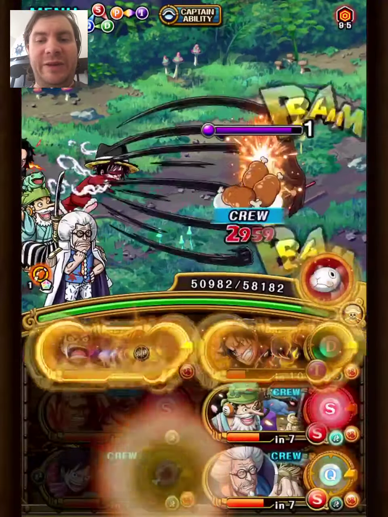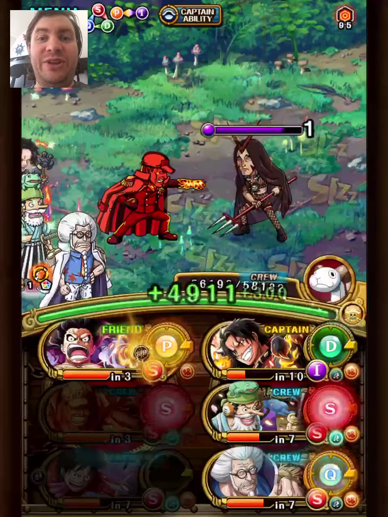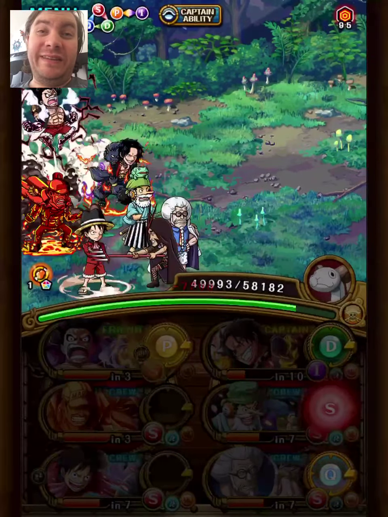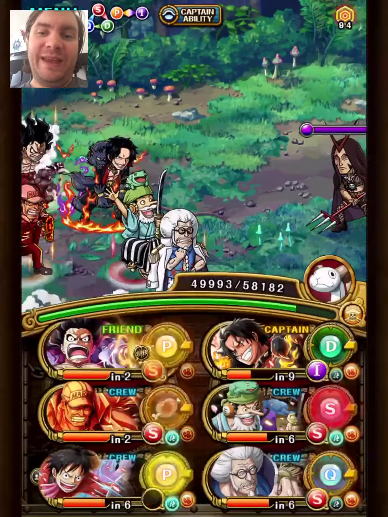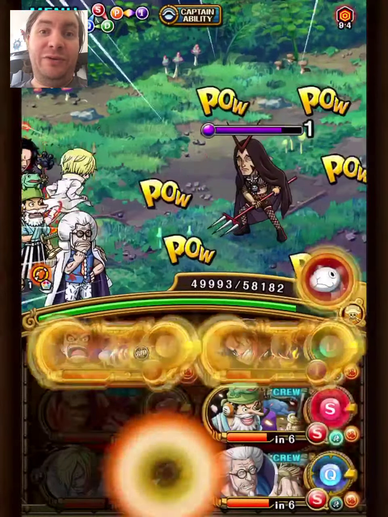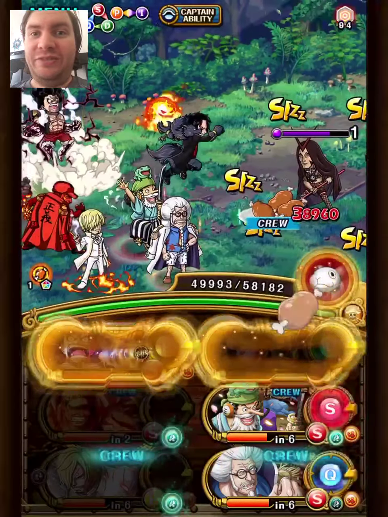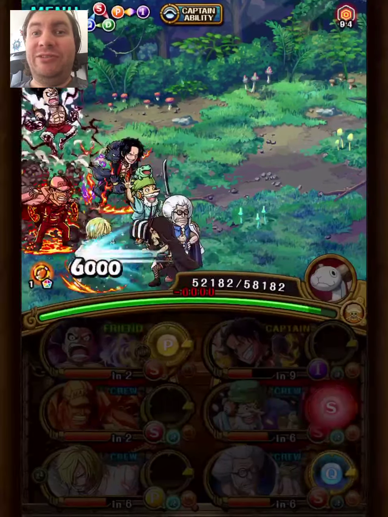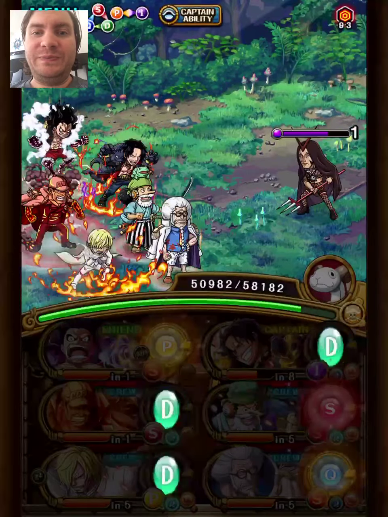So let's talk a bit about the other units of the team. V2 Snake Man. I don't use him a lot, but this content is basically made for V2 Snake Man. He's especially good for the stage with 3 dex units, where you aren't allowed to use attack boosts, since you can just use his super type special then.